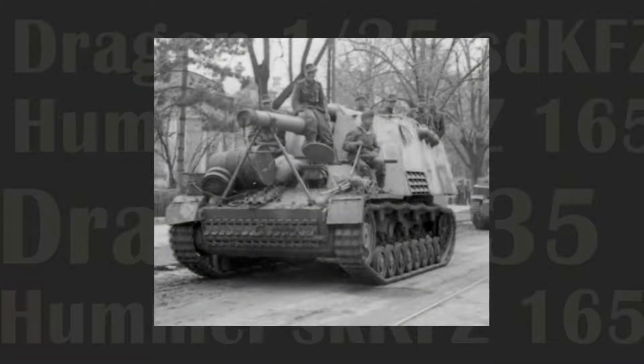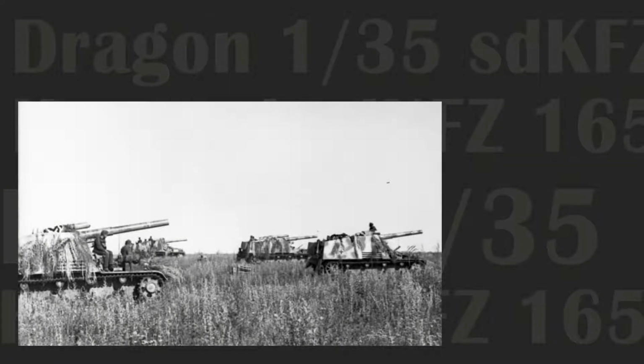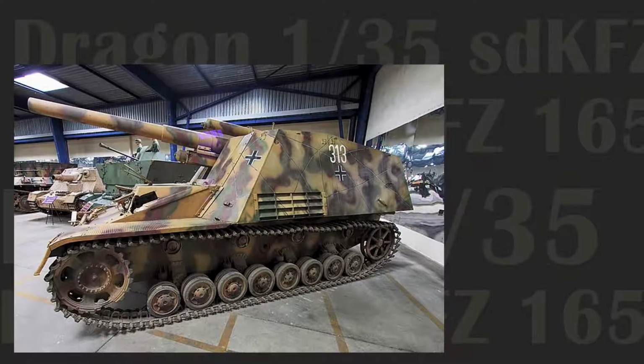The Hummel. In order to keep pace with the German Army's Blitzkrieg, its artillery arm needed to mechanize. Horse-drawn and towed guns had plugged the gap, but a self-propelled vehicle was desperately needed. Enter the Hummel, or Bumblebee. Mounting the fearsome 15cm sFH 18 field gun, this awesome weapon could hurl a 95-pound shell out to over 8 miles.